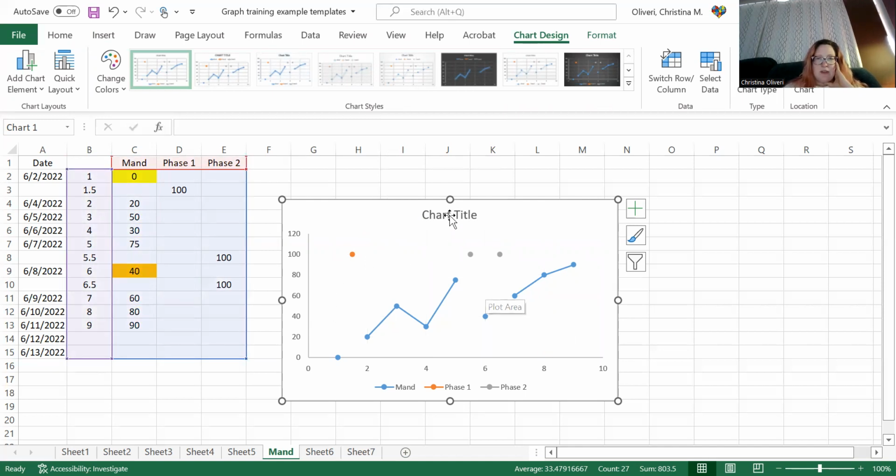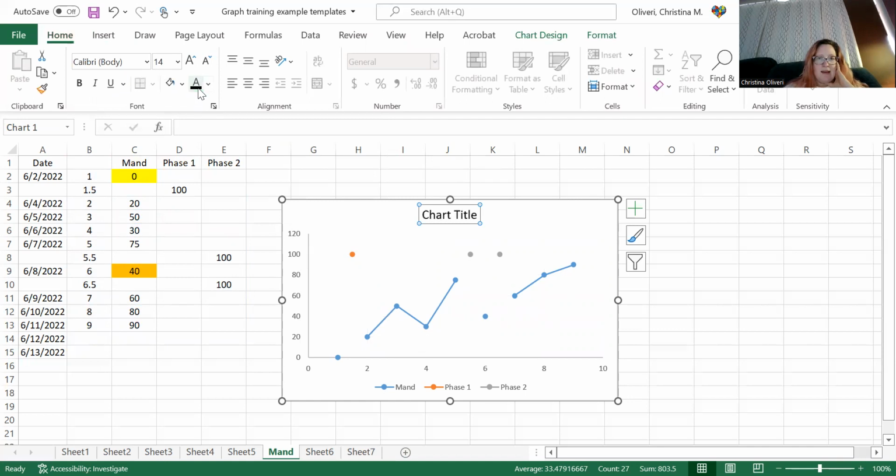The next thing I'm going to do is start clicking on all of the labels and changing them to black, going to home here, because everything is in gray. It makes it difficult to read. It's just going to darken it slightly, but I think for readability, it's important because that's why we have a graph, to interpret the data. And if we can't read it, then it's not helpful. And then down here, we'll do black.